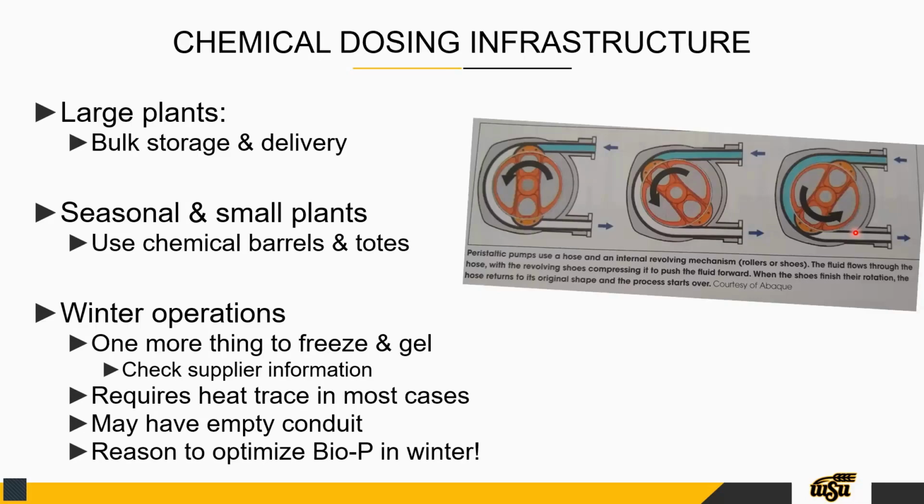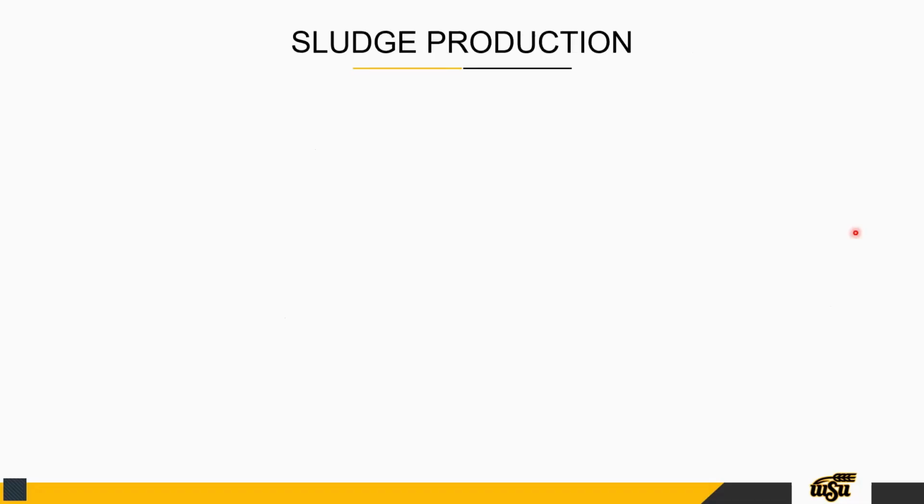I can think of several plants here in Kansas that can probably get away with just putting the tote out in late April and bringing it in late October, dosing as needed, where they wouldn't need to worry about this winter type infrastructure. So it's one more thing to keep in mind when you're looking at this.